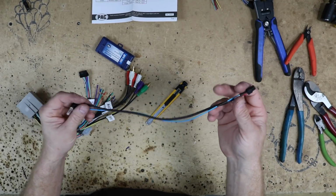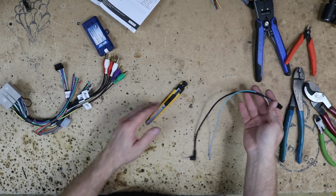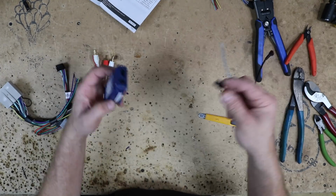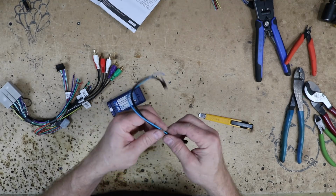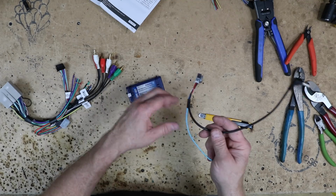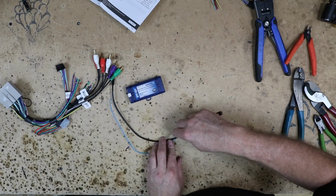Now, I can't stress this enough. This harness is separate from this harness. Do yourself a favor and take care of this first. If you don't want to deal with it, just plug it in. I can't tell you how many phone calls we get from people going, I don't know what happened to my little black harness. You just threw it away.